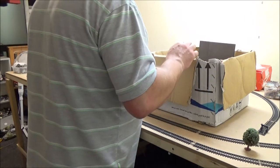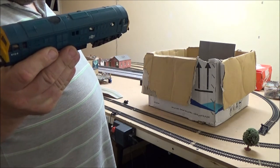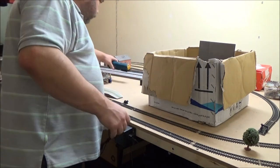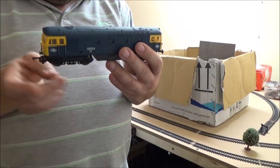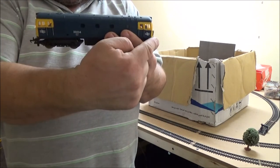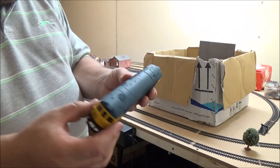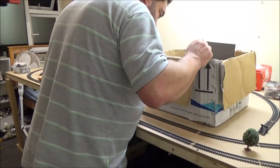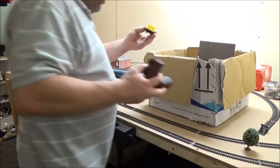Oh, there's another tub over there we haven't gone through yet. Oh well. So, here's one loco. I can't remember the class of this one. That's a nice little one. And we've got another one here. This one's actually got working front and rear lights that change colour depending on what direction it's going. So if we say, for example, it was going that way, these will be white, these will be red. And if it changes direction, these change to red, these ones become white. And I believe that's a double header. Part of a double header. But I've got to get everything off the top to get to it. Oh, my voice went a bit high-pitched there, I do apologise. Getting a bit excited, I think.